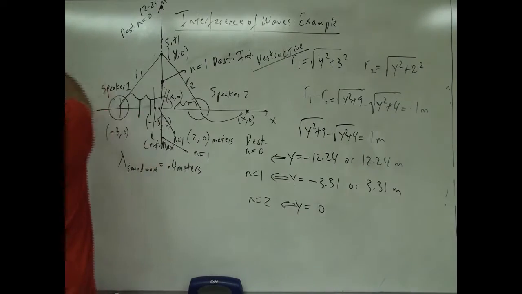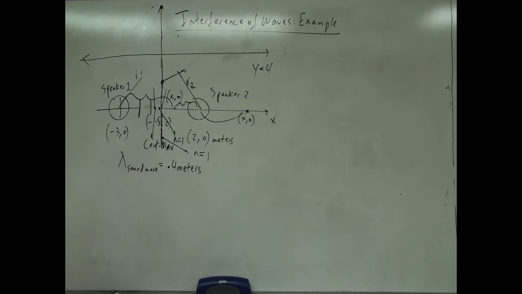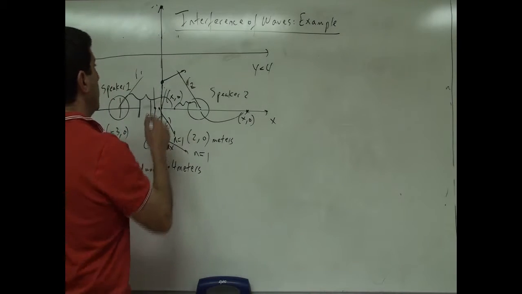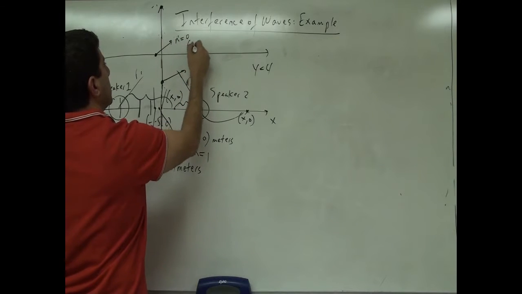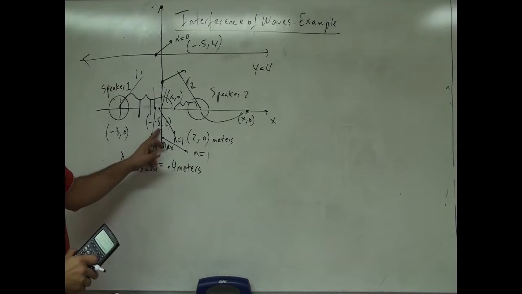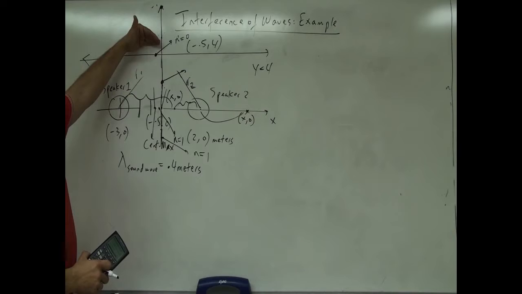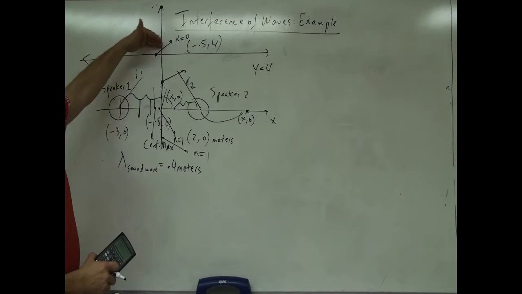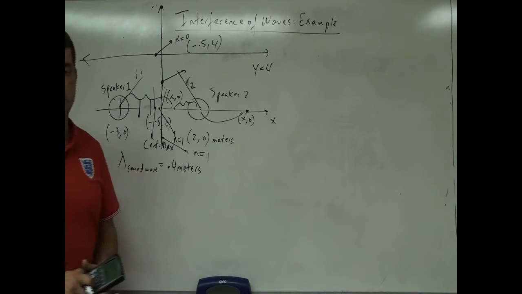Okay, now let's go along this way, along the line y equals 4. Where will the central maximum be over there? Well, it's kind of like the x-axis. The only difference is that we pulled it up now. So the central maximum, n equals 0, is going to be negative 0.54, right? Earlier we saw that negative 0.5 gives you the central maximum along the x-axis. So all we're doing is vertically moving it, transitioning it to 4 meters up. So it's just going to be negative 0.54, that's the central maximum, right?